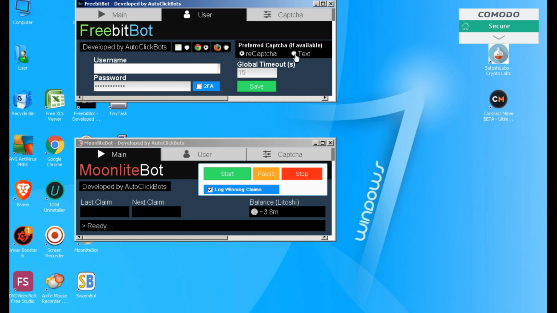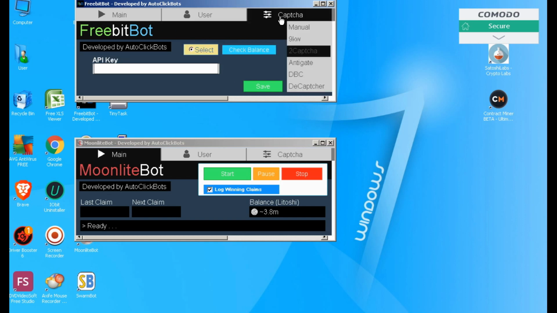I think if you use any captcha service, you will find that answering the text captchas will cost you a little bit less than answering the reCAPTCHA. I just use the reCAPTCHA because it's normally the default setting for the Freebitcoin bot, so I just leave it at that.